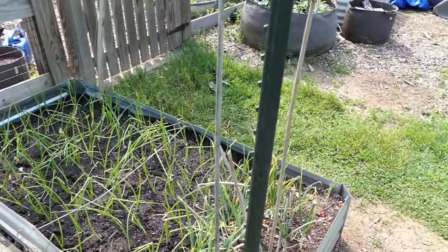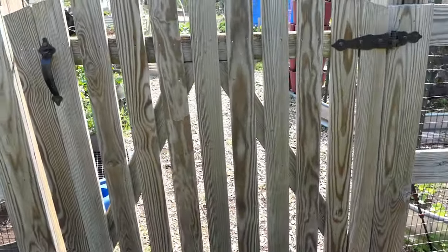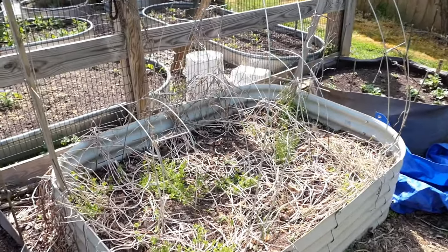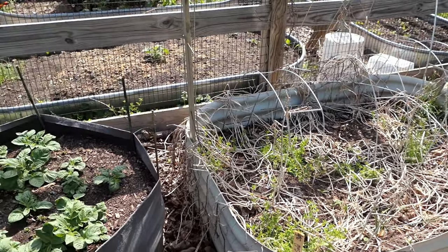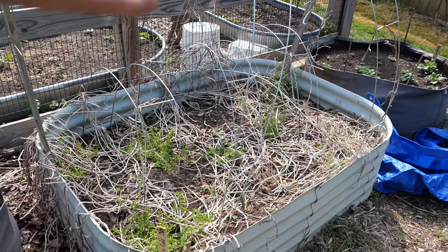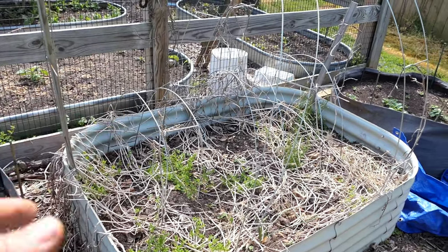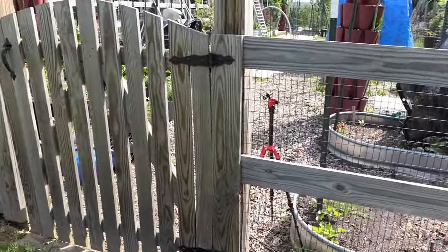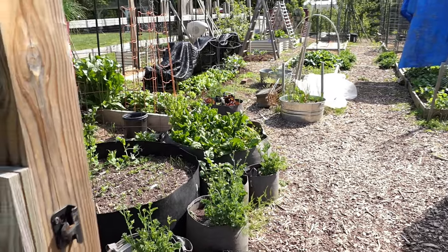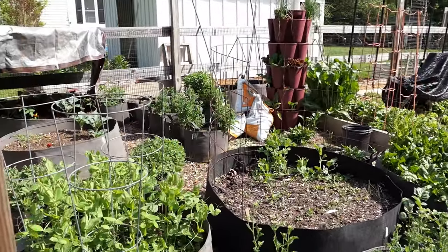One of the things I want to stress is you don't need perfect plants or to follow the exact routine for when they go in the ground, because you can harvest different parts of the plant. This used to be my sweet potato bed — I'm going to fill it back up with organic matter because the level drops when you build raised beds with different materials. I'll plant maybe a third of it in sweet potatoes; the rest will be leeks, which my wife enjoys. This year I'm trying to plant more of what I'll actually enjoy and eat, trying to use every part of the plant — the leaves, the roots if possible — not just the part I've been programmed to eat.